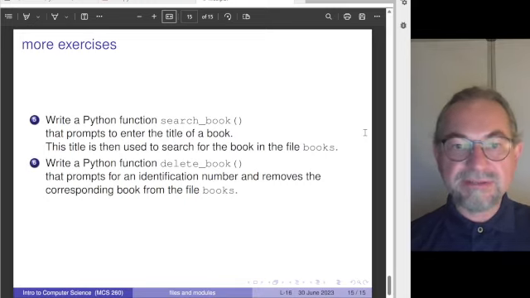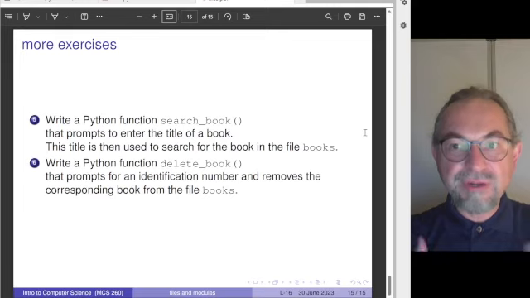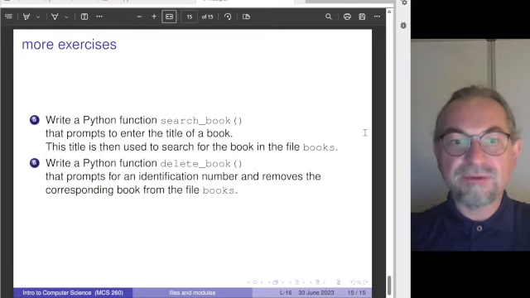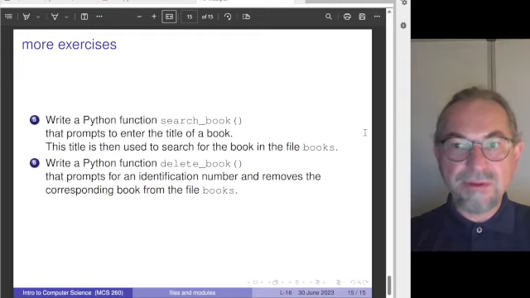The last exercise, deleting a book, requires that you essentially reorganize the content of the file. If you really want to remove it from the book, you could of course change the identification number to something negative, to indicate that when the identification is negative, it's a non-existing book. But then a negative number occupies a little bit more space in the file.